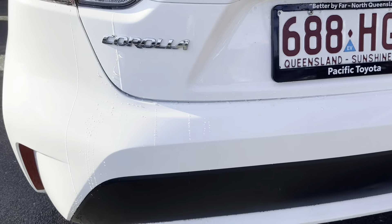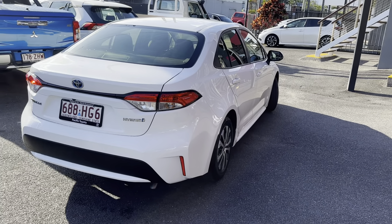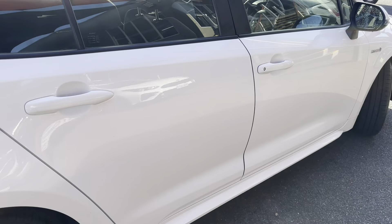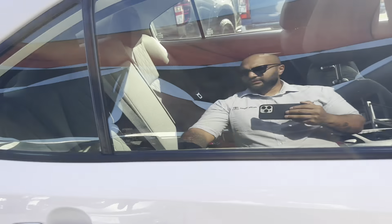Before I cross to the back I'm going to show you the angle of the hood — no dents or anything, all nice and straight, reflection looks good. Coming around the back you have your reversing camera right there and you can open the boot from the remote as well. I'll pop that open to show you the inside of the boot — very spacious being the sedan version, not the hatchback. You've got your tools there and your spare tire. Along the bottom that's just a bit of dirt, no marks or anything.